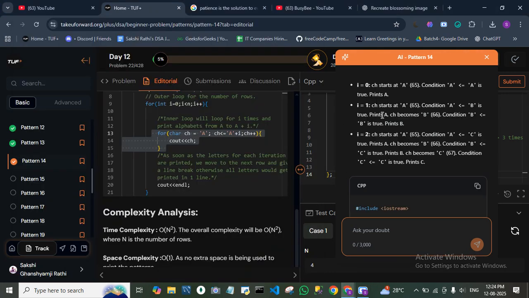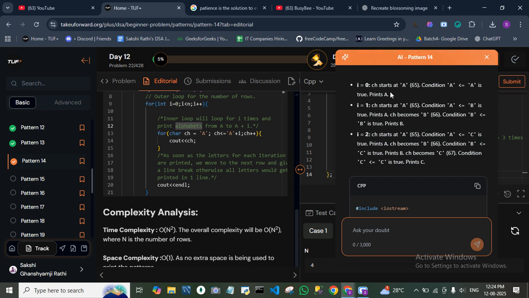Here we can see the debugging steps for the editorial's code. When i becomes 0, ch starts with A, and the ASCII value of A is 65.